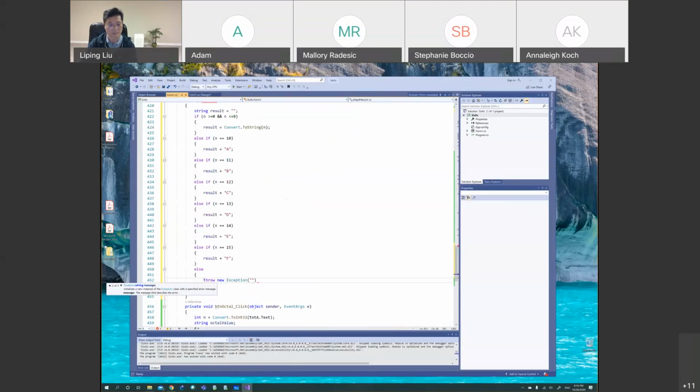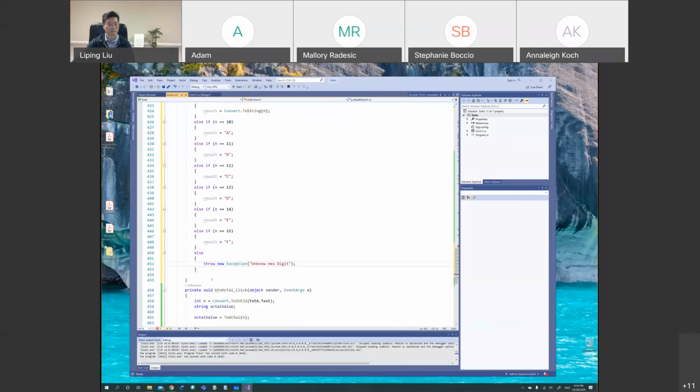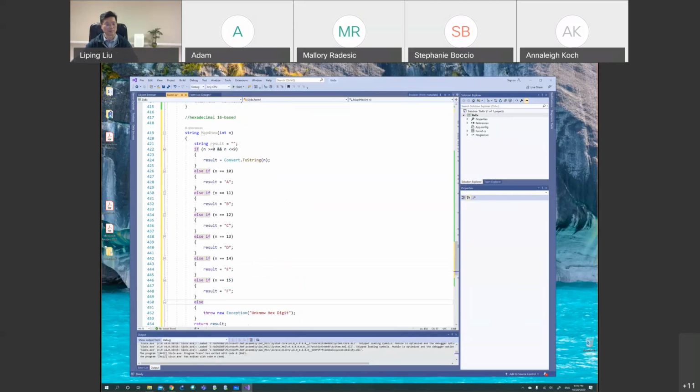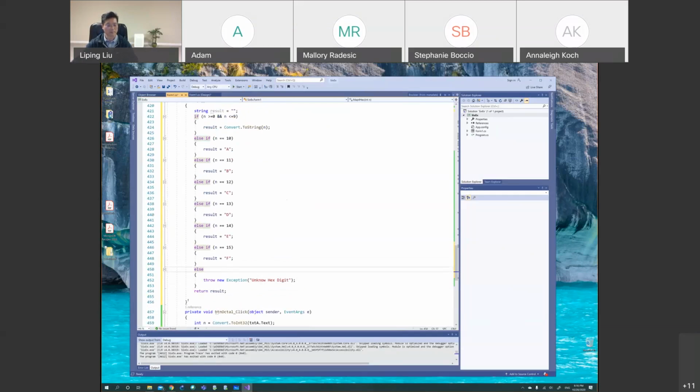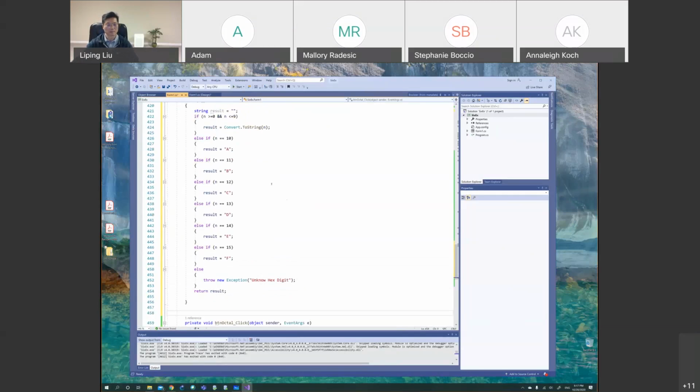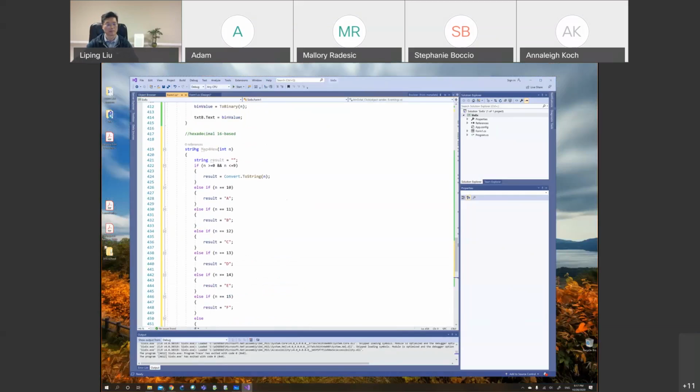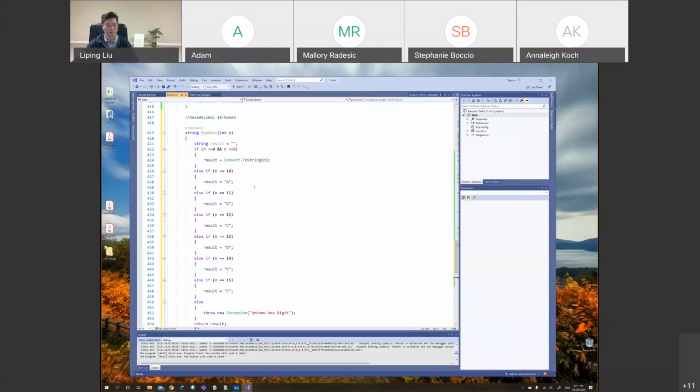So just say this is unknown hex digit. Okay. And then finally return result. Actually, instead of saying result equal to that, just a return probably will be easier. Just say return A, return B, return C, and then in this case, throw new exception. Anyway, so this will map all the remainders into some kind of characters, A, B, C, D, or 0, 1, 2, 3. Those will be characters too.